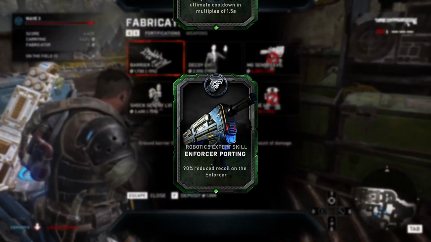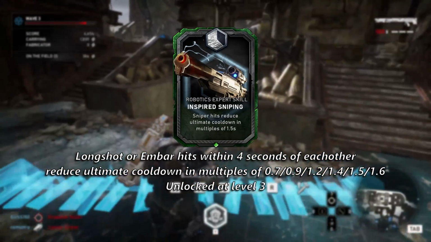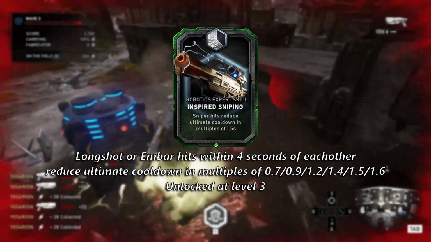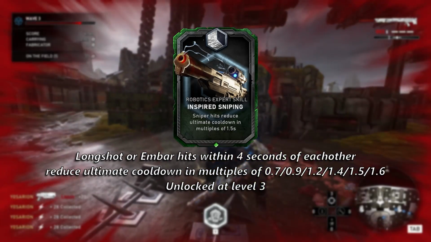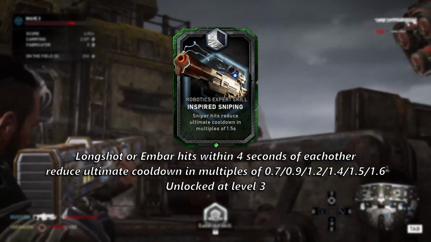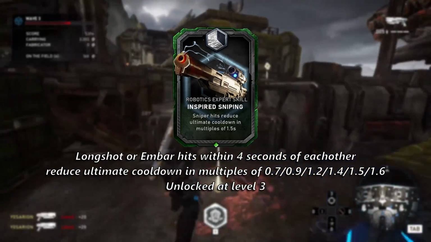At level 3, Inspired Sniping is unlocked, along with your second card slot. Getting your ultimate ability back faster is always good, and this helps with that. For me, the value is far too low, as a single long shot active reload headshot will give you back almost 23 seconds on its own. So what is an extra 1 to 1.5 seconds going to achieve? Granted, the more consecutive headshots you hit, the higher this value becomes, but Horde can get a bit chaotic at times and everyone misses their shots.